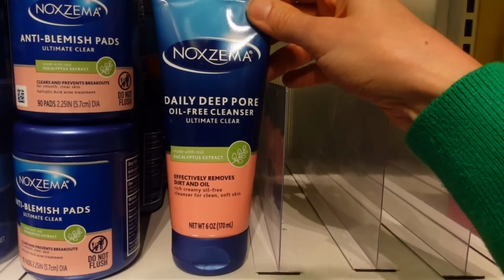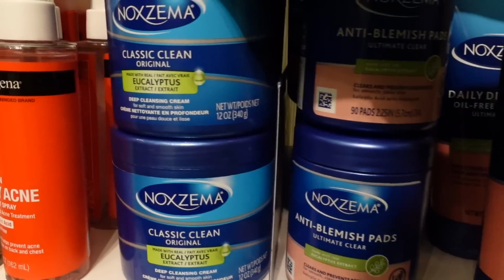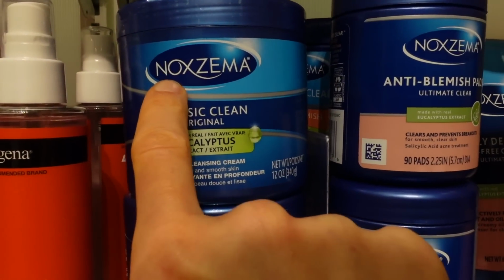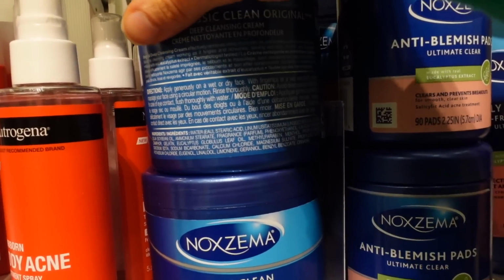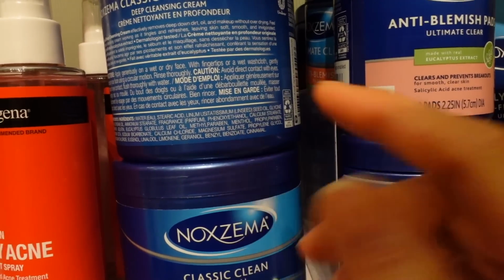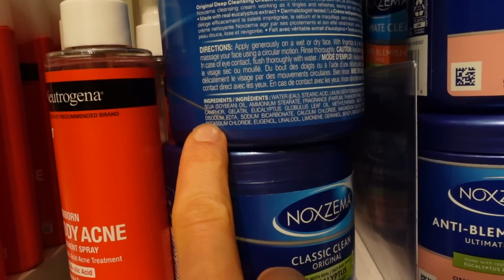Ooh, did Noxzema come out with something new? Noxzema, I haven't heard people talk about this in a while. It's been around for a while. Fun fact, Noxzema was originally developed for eczema, and it meant knocks eczema, like knocks it out. But the ingredients are not eczema friendly whatsoever. The whole thing with Noxzema is like, because it has menthol, it can be actually pretty soothing to itch, but the ingredients are like super irritating overall, like camphor.